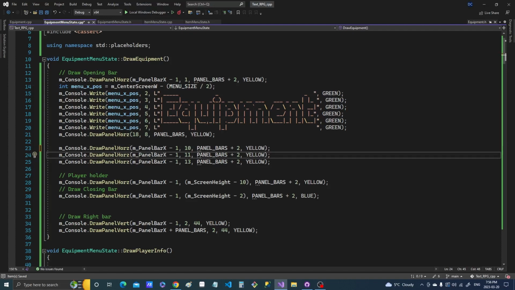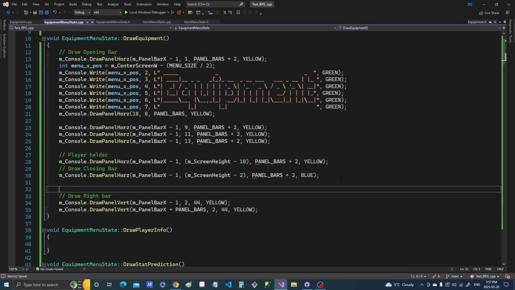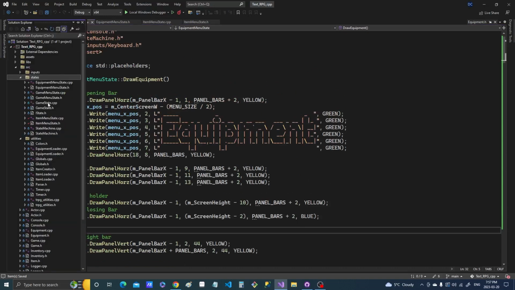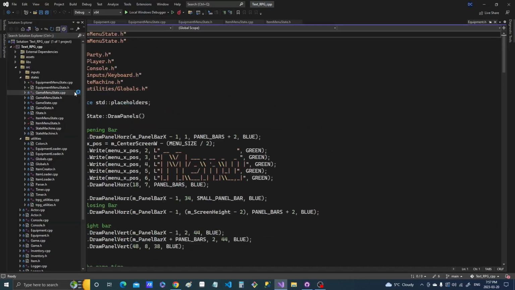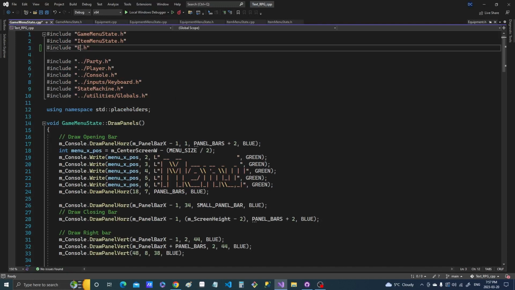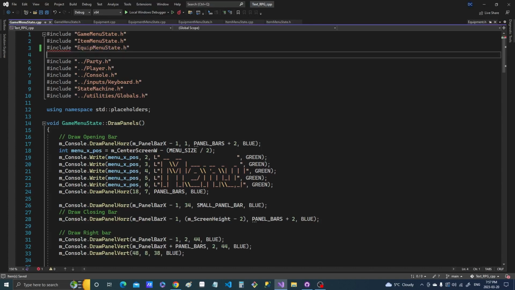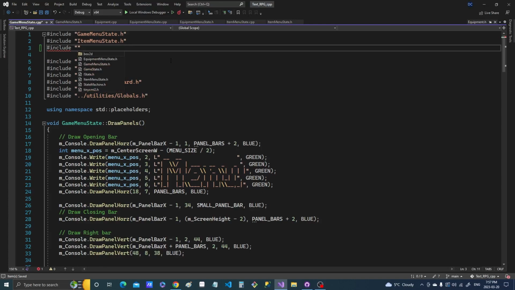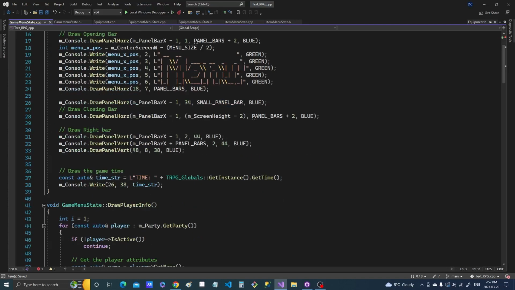All right. So let's open up our game menu state here, and let's include our equip menu state. Why is it not like that? Equipment menu state.